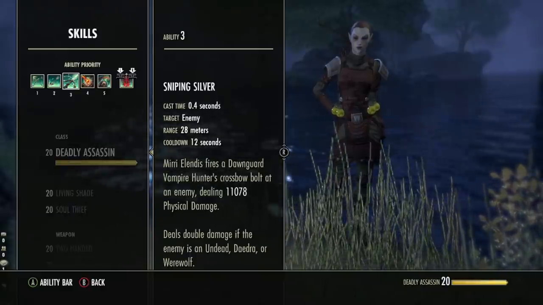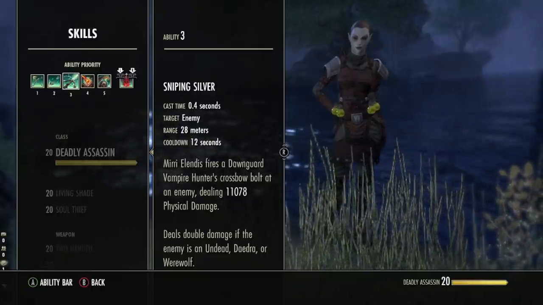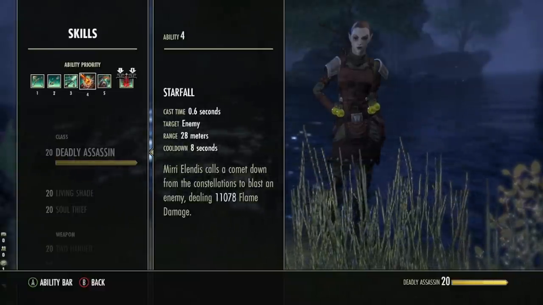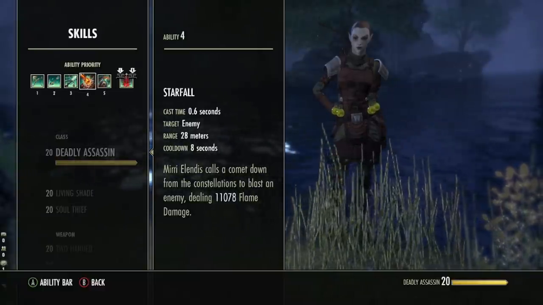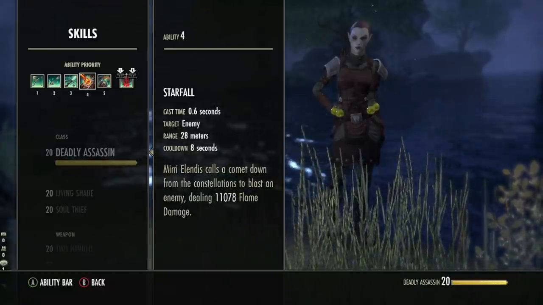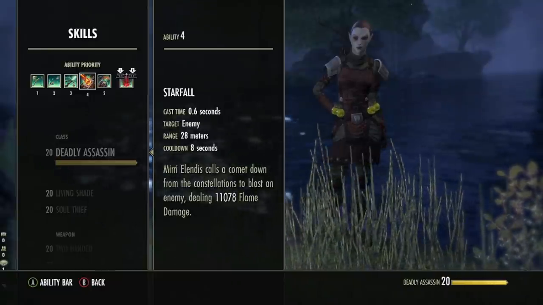So if you do come up against undead Daedra or werewolves, you're going to get even more damage because it's going to hit 22k. Another great skill, Starfall. Now, when it comes to the companions, there's no difference between magicka and stamina. They're all basically the same thing. With this skill, Starfall, it's got a 28 meter range, an 8 second cooldown, and it's going to deal 11k damage.